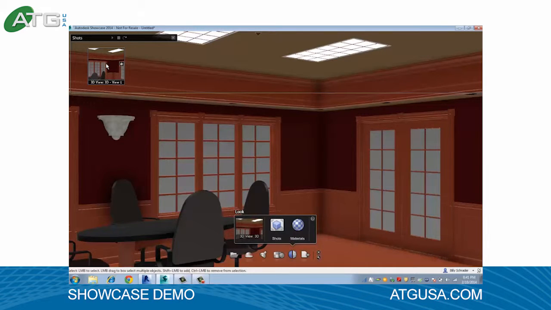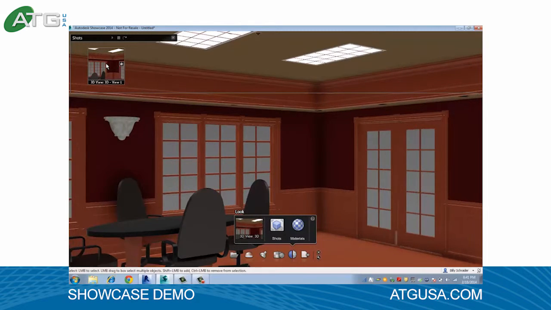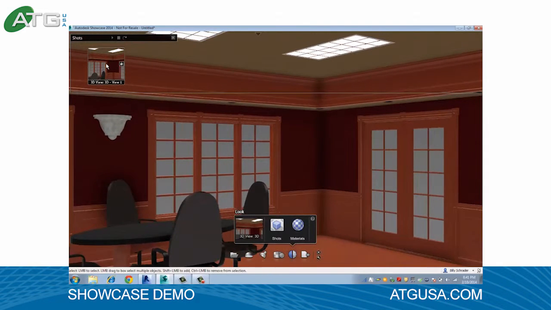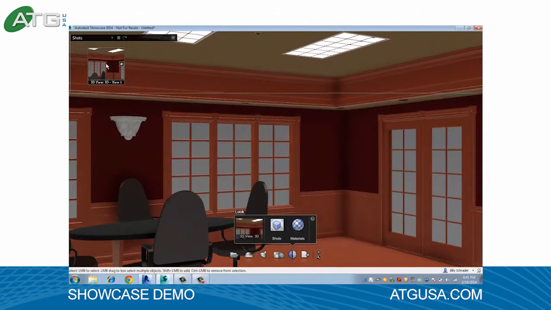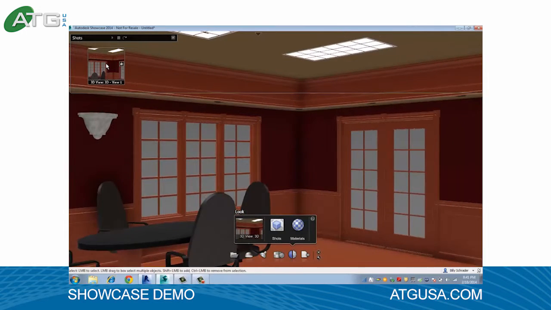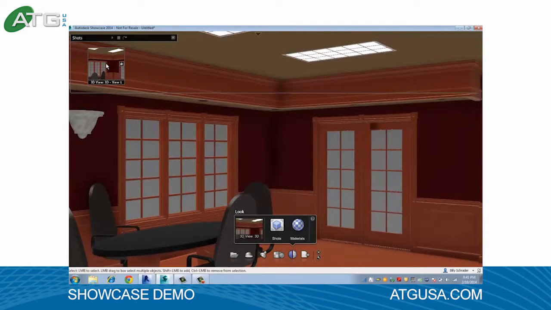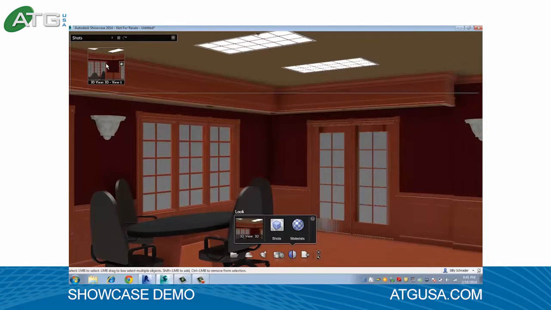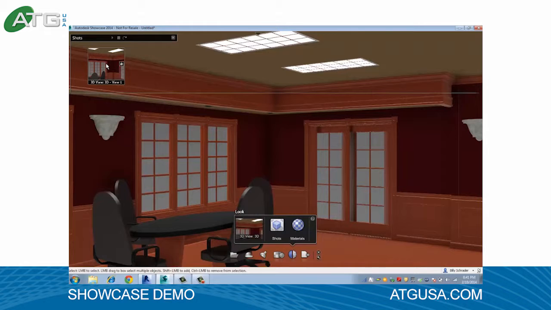Now while it's not zoomed out exactly, we have a couple of different ways we can zoom and maneuver the camera inside of the Showcase environment. We can simply use the arrow keys. The up or down keys will move the camera forward and backward, and then to move left and right we'll just use the appropriate arrow keys. So we can position that however we like in the scene to get a more descriptive shot or focus on a particular design detail that we want to portray to our client.